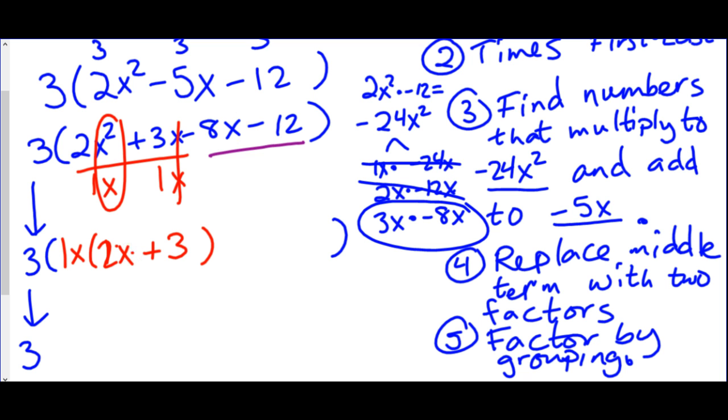Okay, next one, numbers that divide into both 4 and into 12. Well, 2 works, but we want the biggest number. So we're actually going to use a 4. And if this first term out of our grouping is negative, we use a negative 4. So we have minus 4. Negative 8x divided by negative 4 is positive 2x. Negative 12 divided by negative 4 is 3. Again, you'll know that you're doing this process when you have matching parentheses.